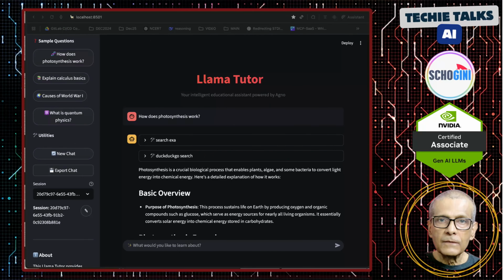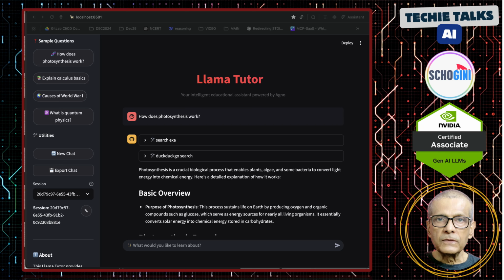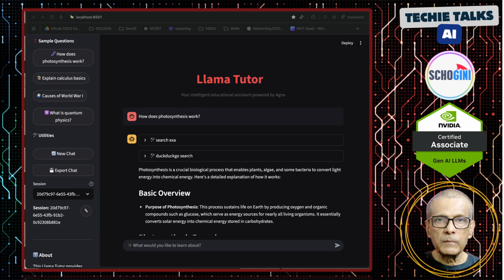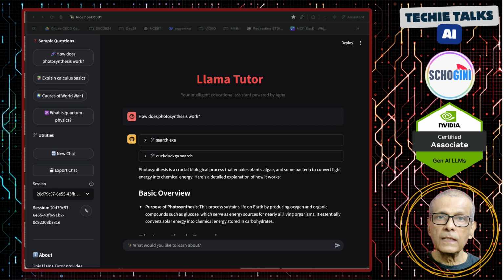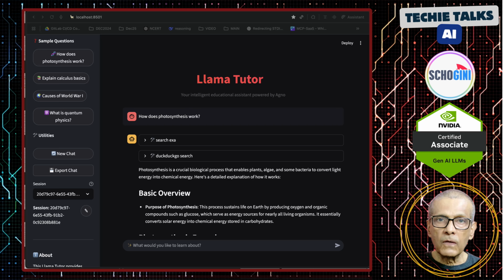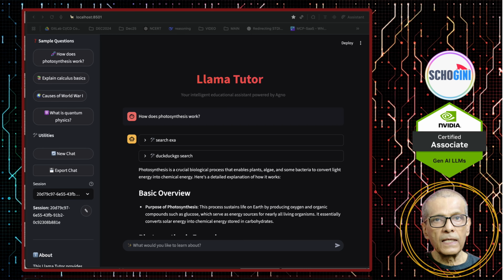And that is a high-level overview of how the Llama Tutor application is built. As you can see, by combining the power of Streamlit for the front end as well as a structured agent on the back end, we can create a powerful and interactive educational tool. The key is in managing the session state effectively to handle user selections for the model and the education level, and then passing that context to the AI agent.